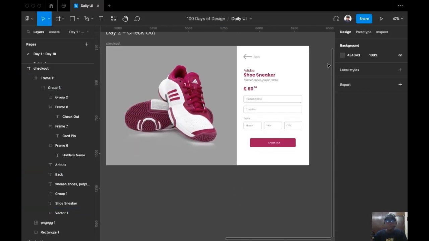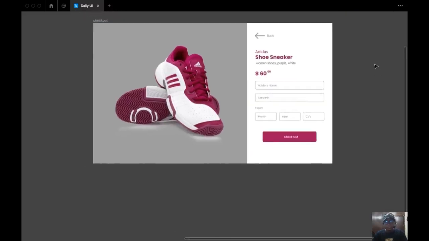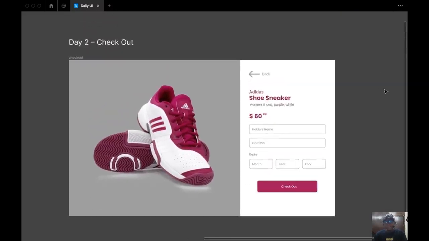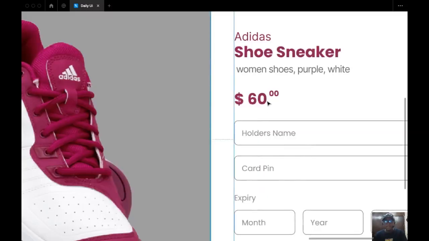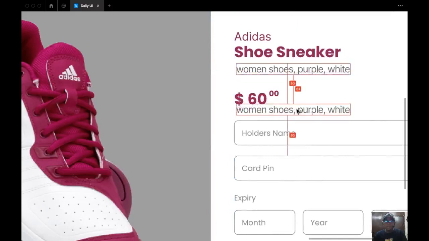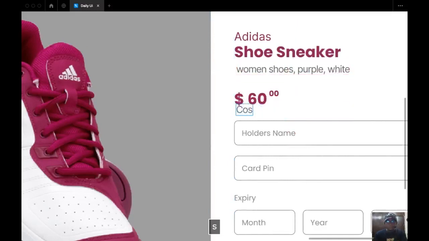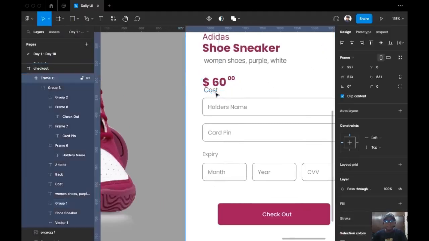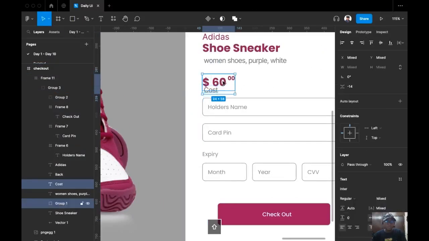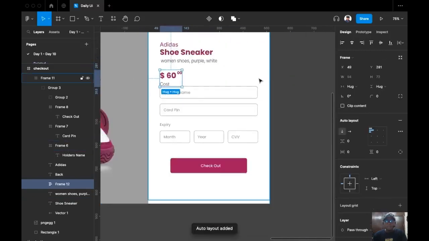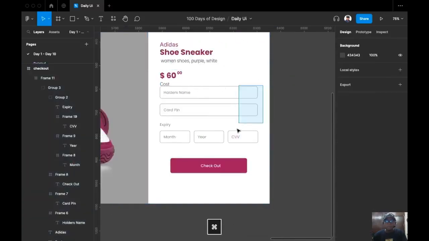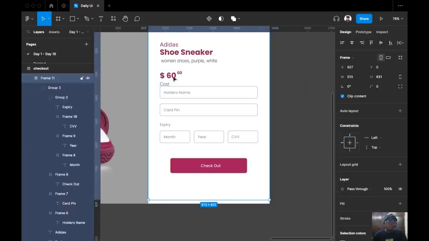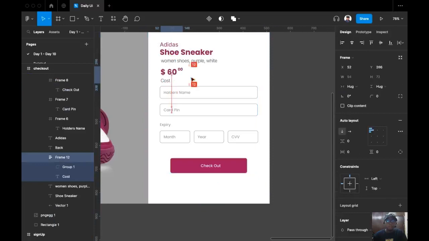So here is the checkout process, which is day 2 of daily UI design. As user comes here, user sees everything. And also we can add a label to this. We say cost. So the label and this, I'm going to give it auto layout, Shift A, auto layout. So we just move this upward like this.